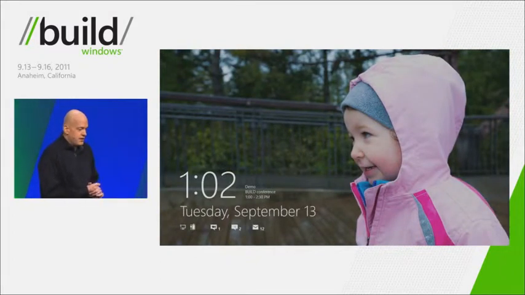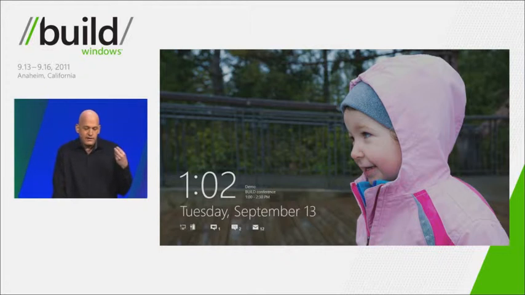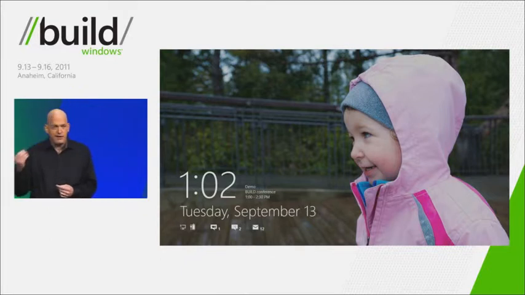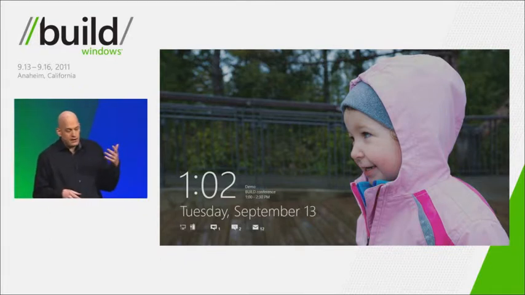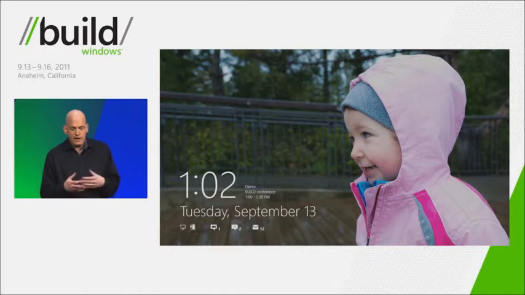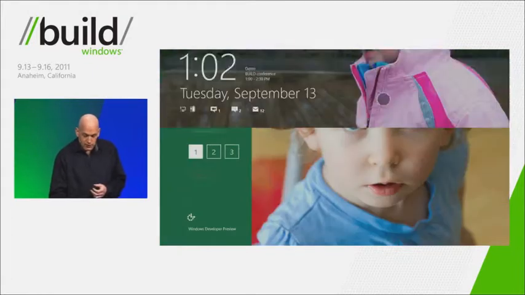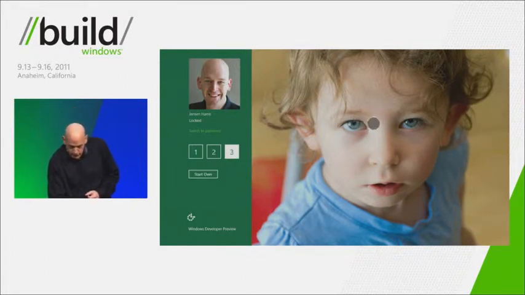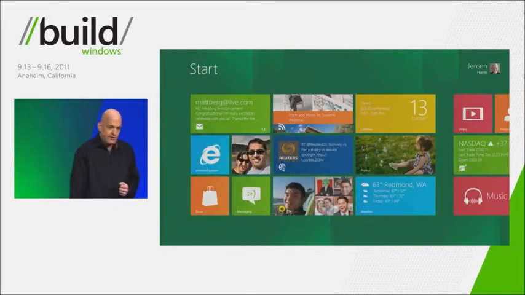And you think about that this is this incredibly personal place. It has a picture that I love. It has my daughter Elsa. It has the next place I need to be. It has how many emails I've gotten since last I was on my PC. So I just turn on the PC, and at a glance, everything I care about is there. You saw I swipe up, and again, I have a picture that I love, something that I care about, my daughter. I can draw on her to log on, just do 3 gestures, and I've logged onto the system.